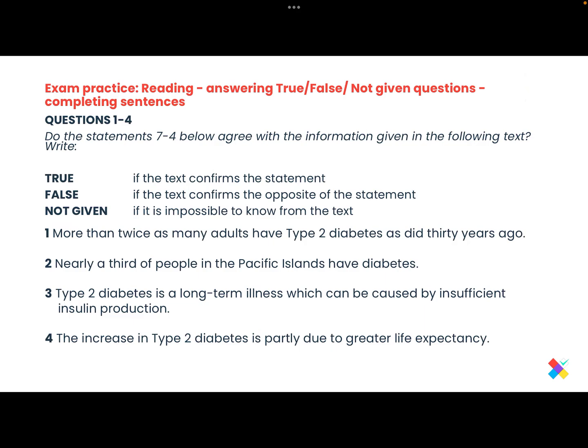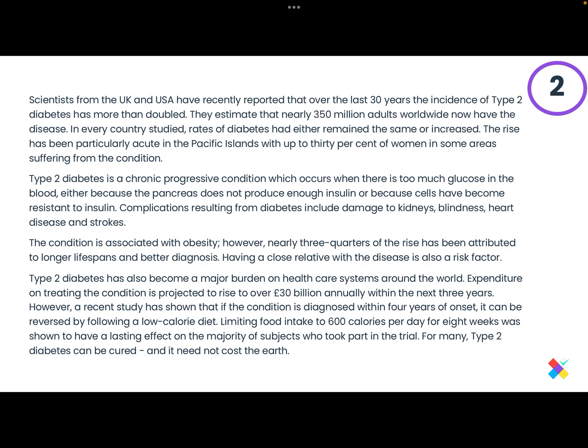Okay, I've just realized that 1 minute was too much for 4 questions, but you could have written them down, so you have them written. Now, here we go to the text. 2 minutes to read the text and to decide whether the previous 4 questions are true, false, not given. And then we're going to move on to completing sentences. And again, you have to use the same text. Okay, so here it goes. 2 minutes to read the text.